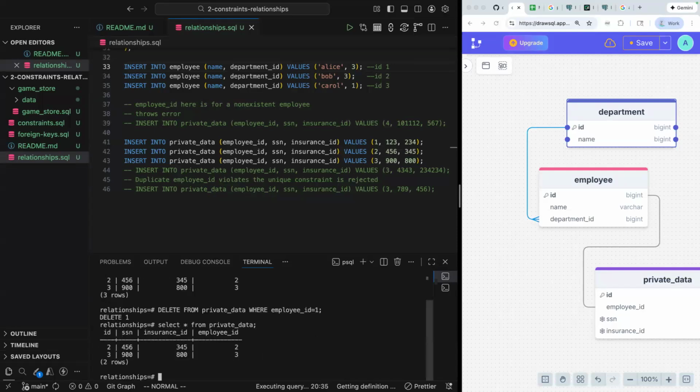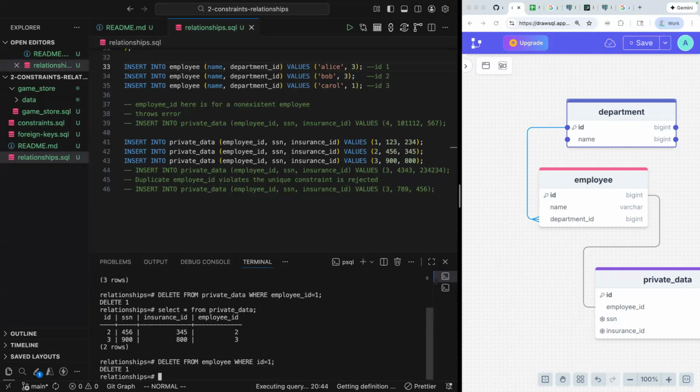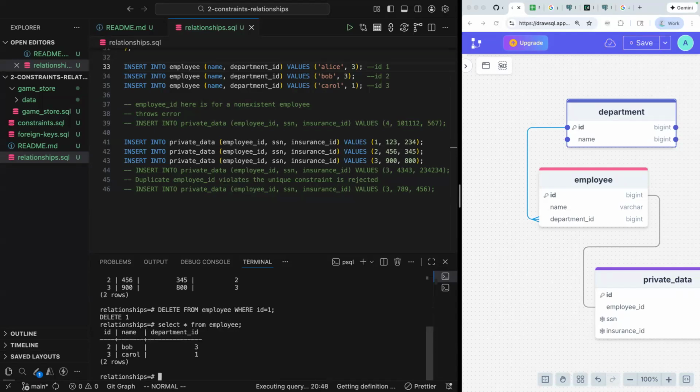And now that's gone. And now I could delete from employee where ID equals 1. And now I've deleted Alice. And if I look here, I see Alice is gone. I would also have to delete Bob, and then I could finally delete the engineering department.